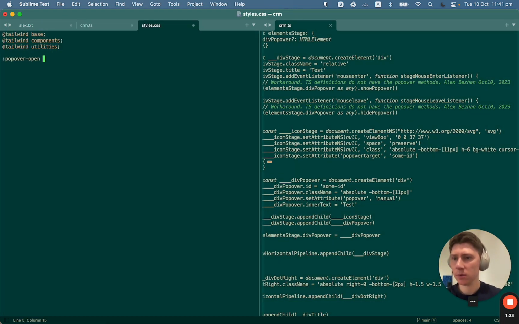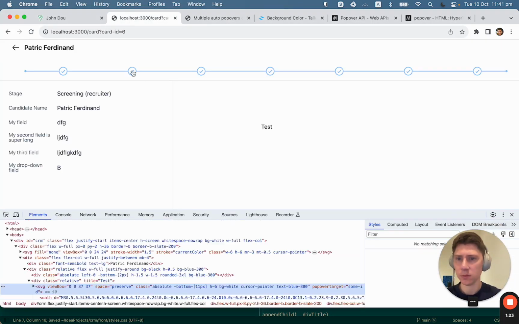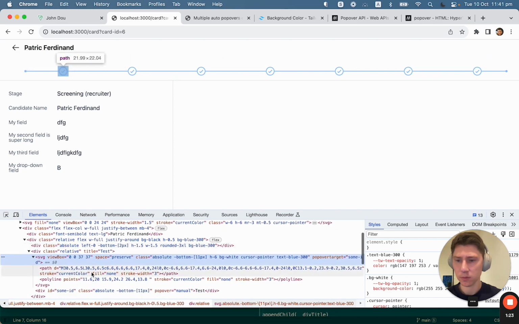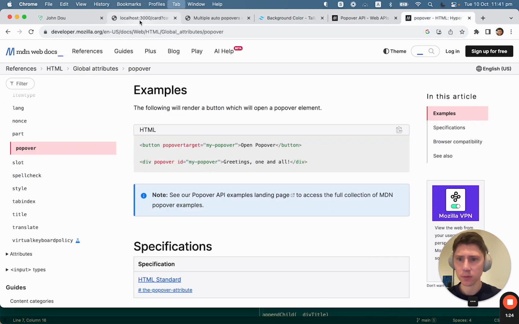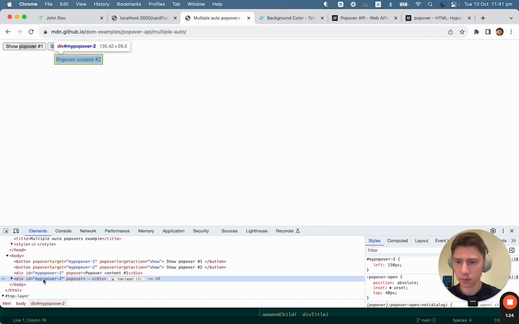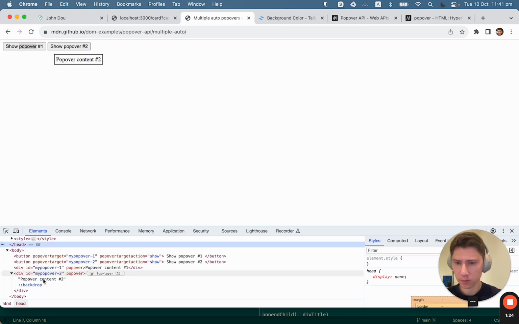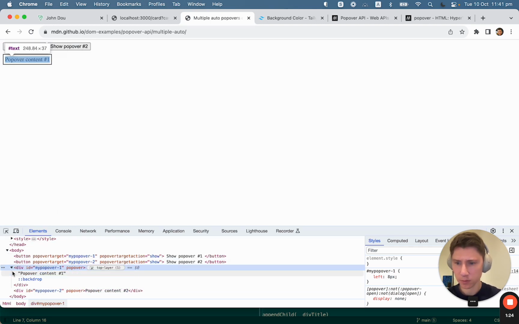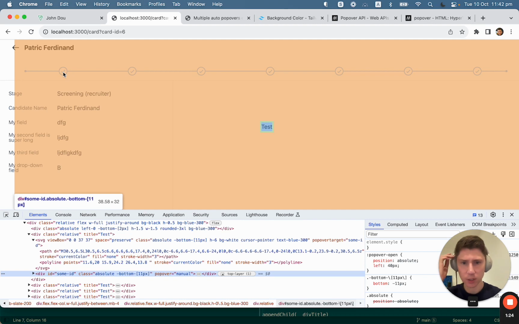Okay, let's try that. So the styling works and it's applied.